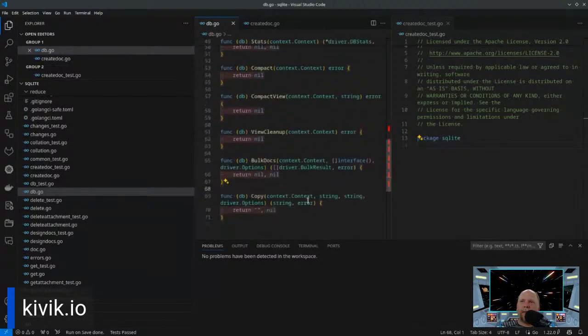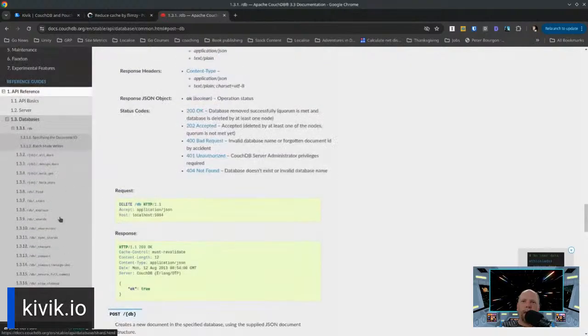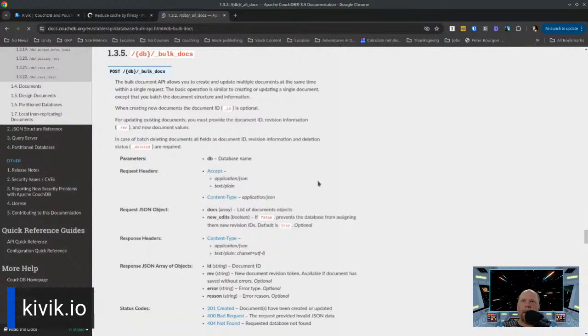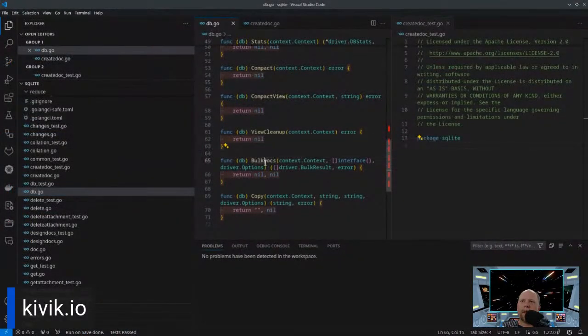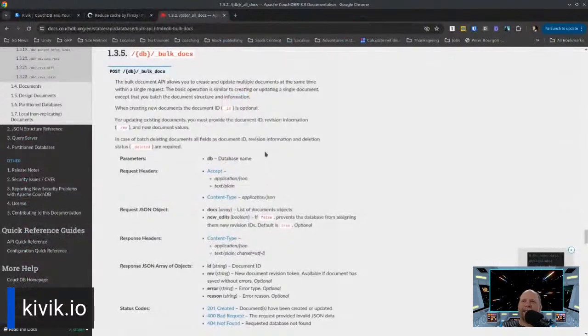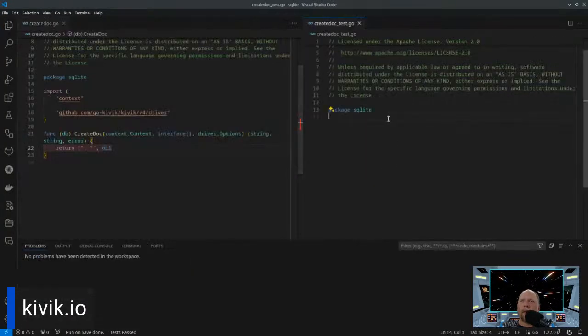I have to think about this. Bulk docs would be more useful, but also a lot more involved. Let's look at the bulk docs endpoint and see how difficult that might be. That one might be emulated too, come to think of it. I think it is. Still, the bulk docs API allows you to create and update multiple documents at the same time. I'm gonna go with what I started with. I'm gonna do create doc. It'll be a good exercise.